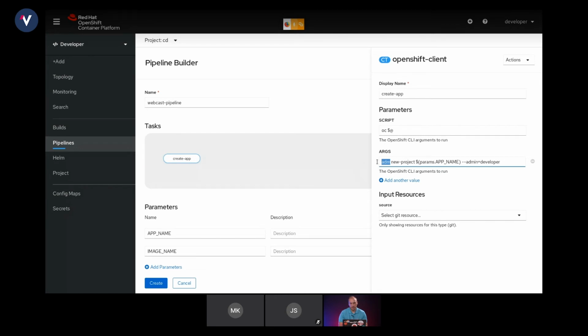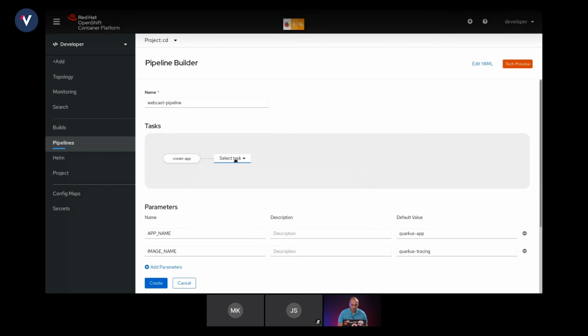And once the cluster admin grants the permissions for this service account to execute the administrative commands, I can use here the ADM subcommand of the OC command line. Okay, so this is the first step.